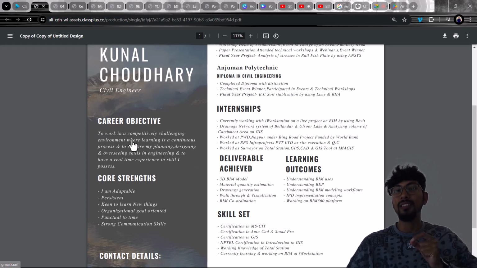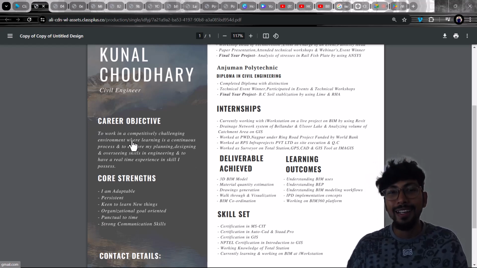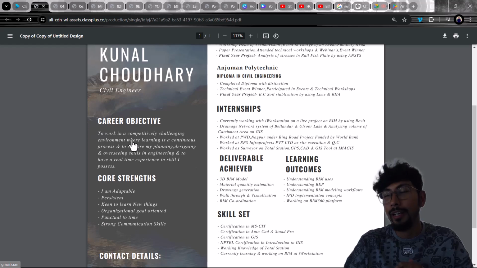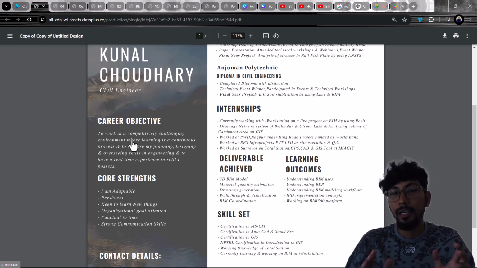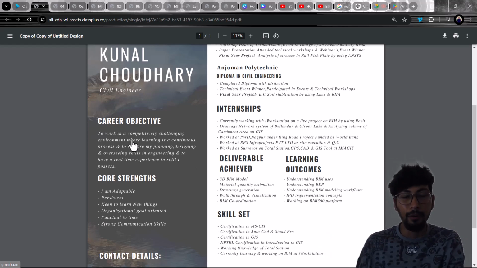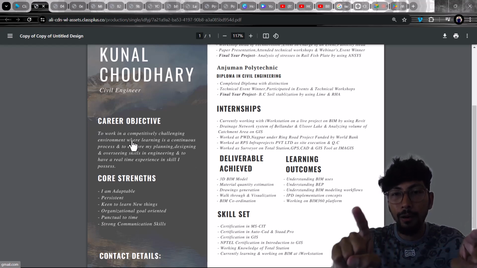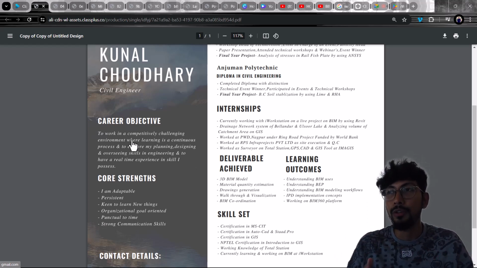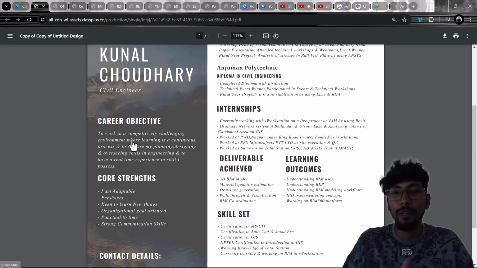You cannot copy paste this career objective from anywhere, or ask someone like me, sir, please help me with the career objective. You need to define your own career objective, and it should be very much aligned to your real personality. Because what the interviewer looks for is the loopholes in your resume or your CV or portfolio. They are not going to find the good strengths only. They are going to find out the loopholes where you are lying to them.